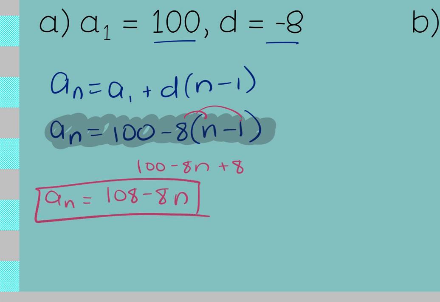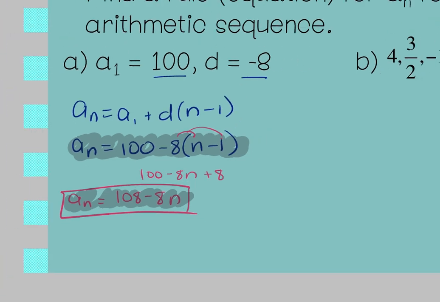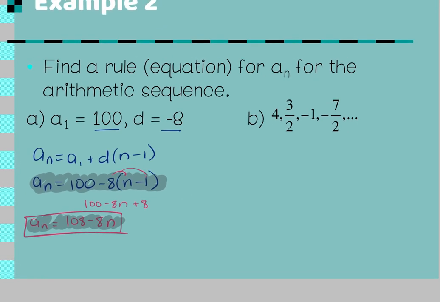You will also see questions that say, select all of the choices that can get you that nth term. And so these might both be in your answer choices, and you'd have to select both. So again, if it's open-ended, I'll take either one. If it was multiple choice, you would need to know those both mean the same thing.